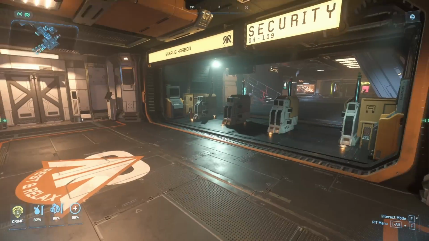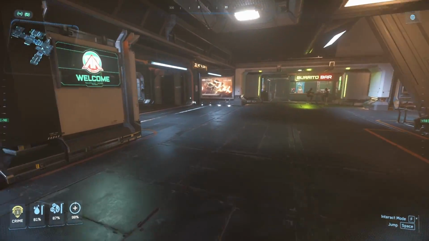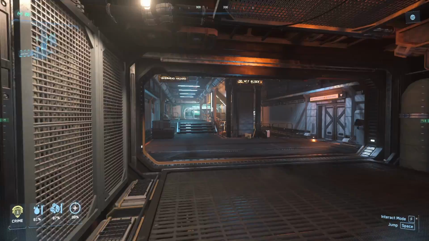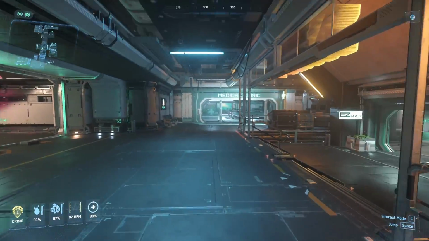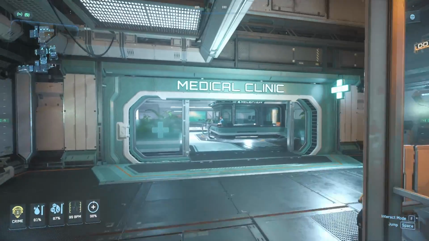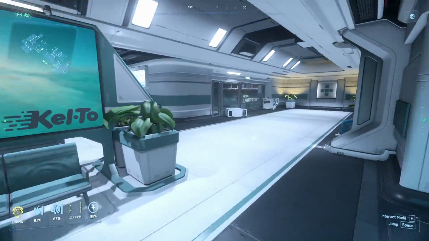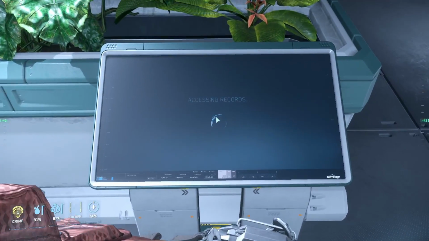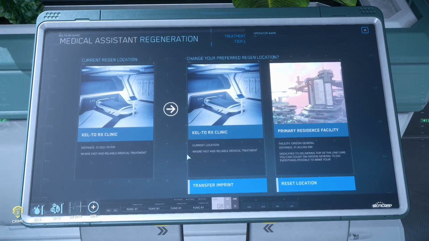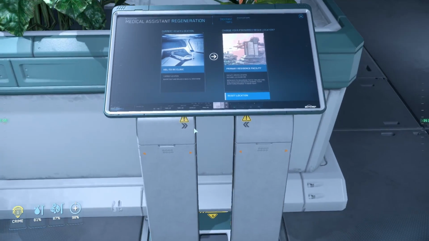Okay, we're at the terminals here. Let's quickly go to the medical area just so that I can show you where to put your regen, right? So there's medical. You can see it's green. Okay, move forward and then we can set our spawn. Nothing too crazy. Here's the terminals. Just make sure you set it here, since if you die from heat exhaustion, you're always good to go. You can just call your Aurora and head back to your ship.